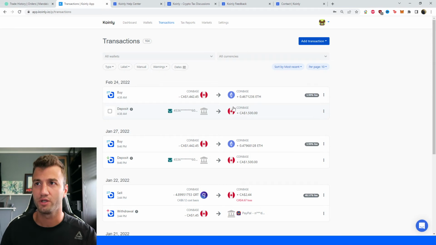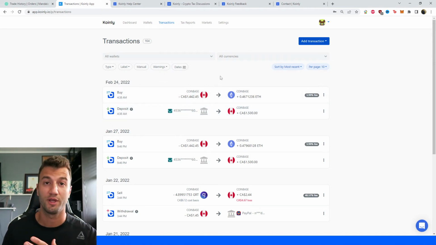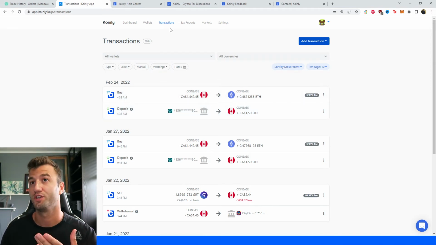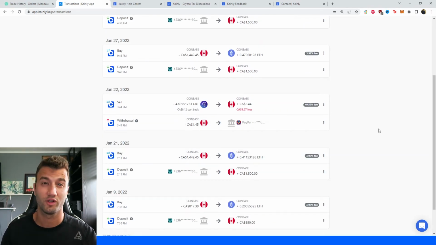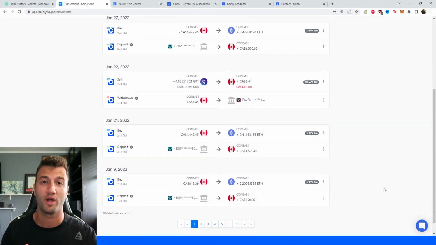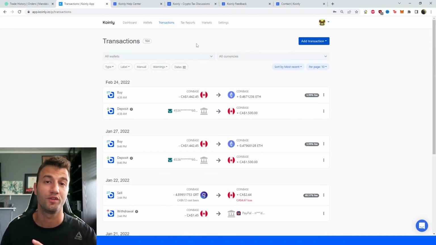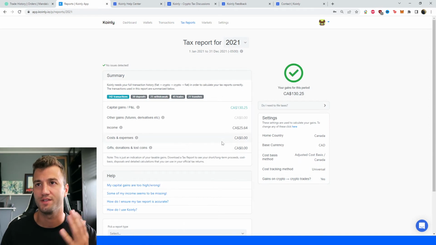That was pretty straightforward. Once you're done with that, once your information is loaded, all of it, go into the transactions area and you can kind of see underneath the hood what's going on here. Koinly has done already the most difficult part, which is calculating your capital gains and losses. Make sure you have tagged everything correctly. Your staking, even though this platform doesn't offer staking options, others do. So make sure if you are using those that they are tagged correctly. And once you're happy with that, go into the tax reports area. And here you have a summary of your capital gains and losses, your income, your costs and expenses, all your activity throughout the year to kind of see where your crypto taxes are going to end up.